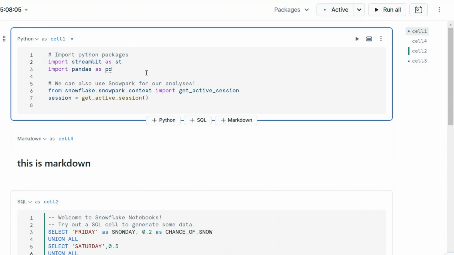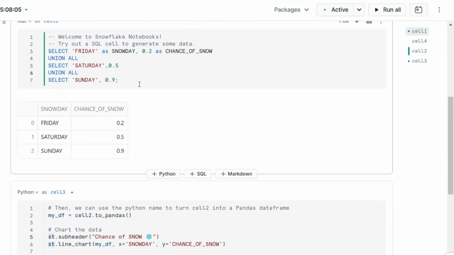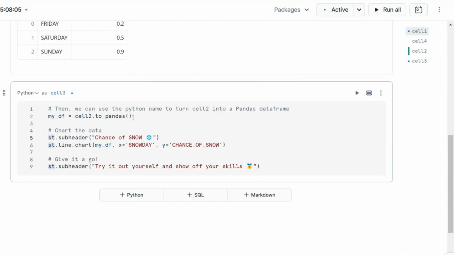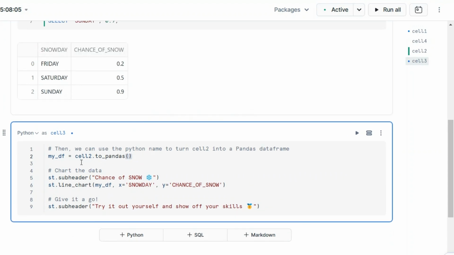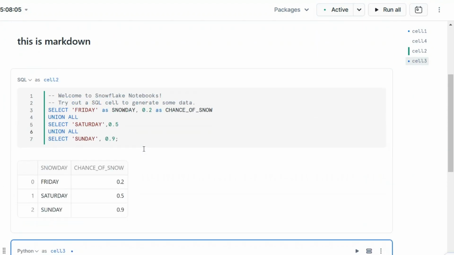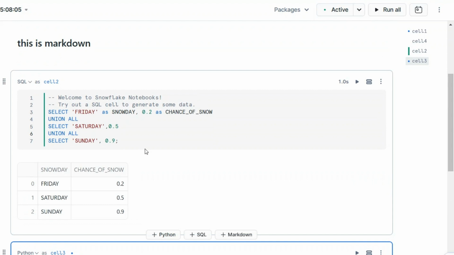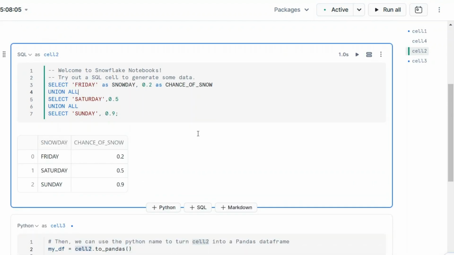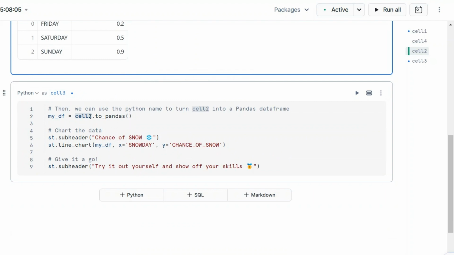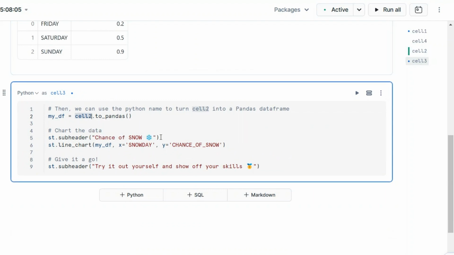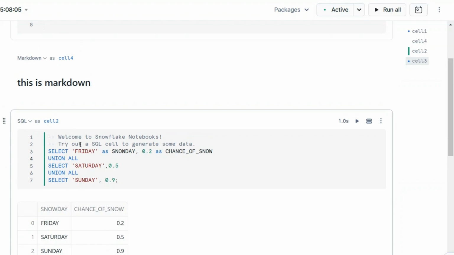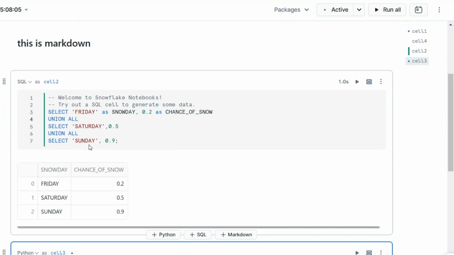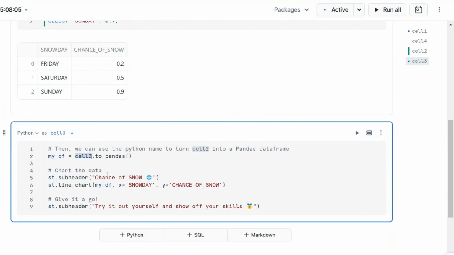I don't think they will require you to program in Streamlit, but just get familiar with the idea, because what we have here is something interesting. I call this cell two. The cells have names. And in here, you see, they use Python variable substitution. Basically, they use from Python code the result that you got in the previous cell. So this is cell two pandas.